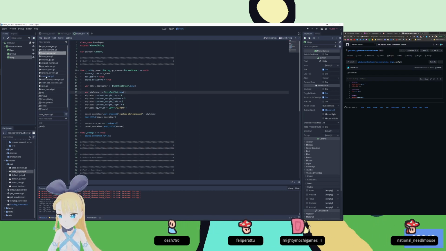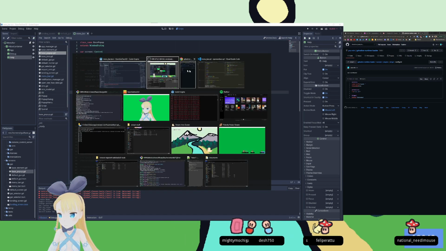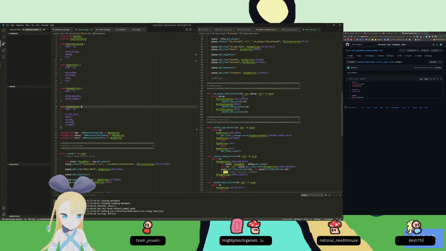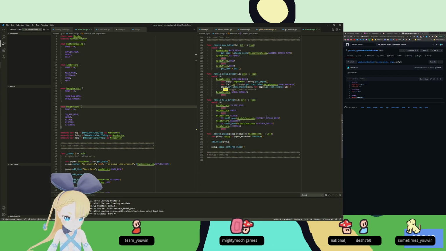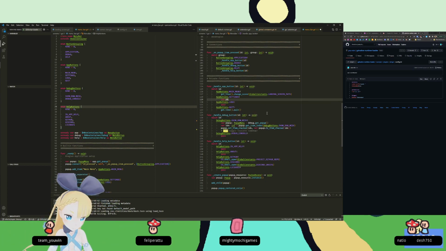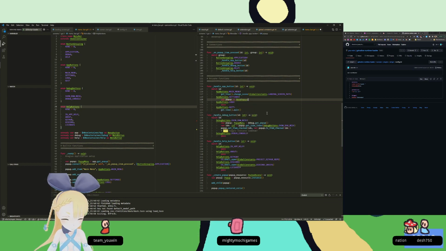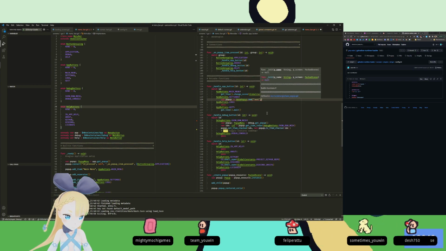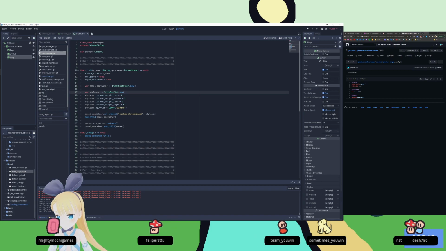So base popup. Where is it? Base popup. Let me just try this really quick. So settings, we'll do var popup, BasePopup.new. So name, let's call this test for now. Pack scene. Oh no, I don't have any pack scenes to put into this.